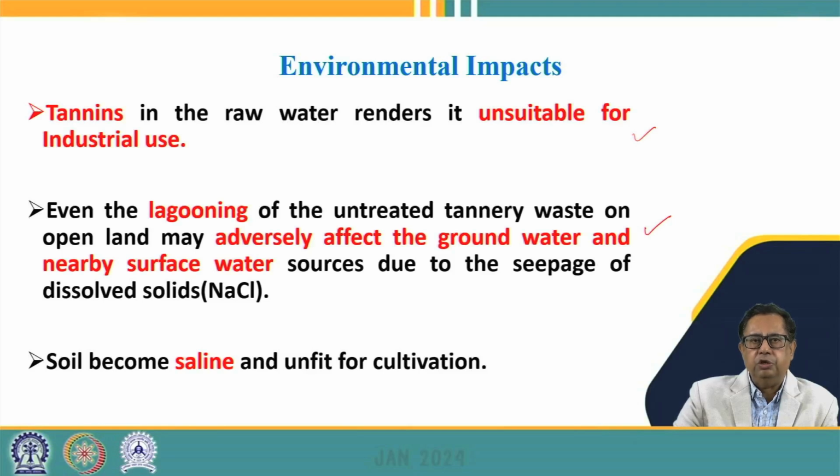They will try to store it on open land, where this may adversely impact not only the groundwater but also the nearby surface waters, and may lead to the seepage of chloride contents as well as chromium. We are also disposing the chrome tan waste along with it. Because of the high chloride content in the wastewater, it may lead to salinity in the soil, and to loss of soil fertility when we dispose of it as it is on the ground.